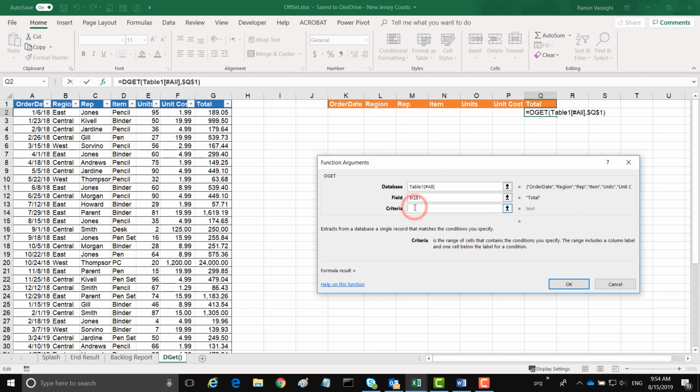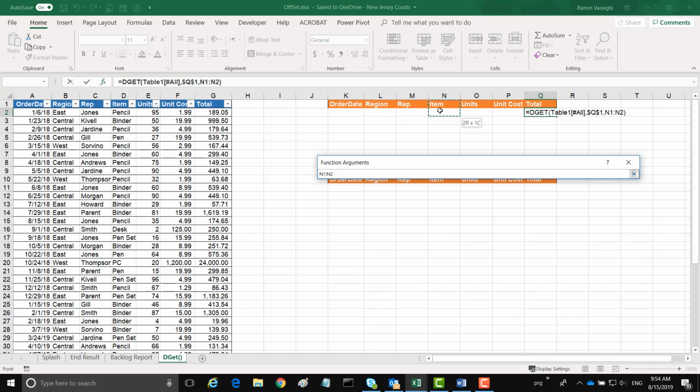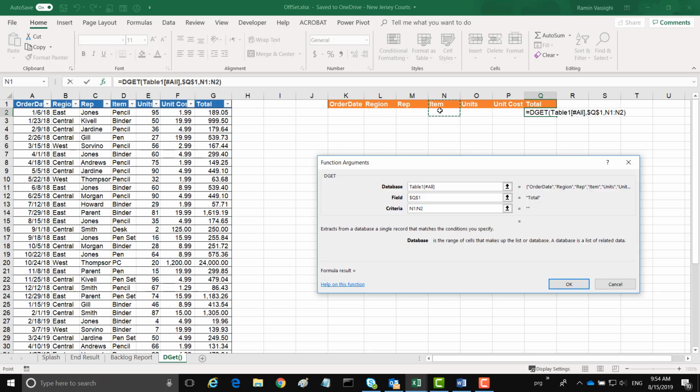And what is the criteria? The criteria is what I'm typing under the item. So this is the range that I'm looking for. Pressing F4 for that one. Okay. Let's get rid of the F4 on this one for copying purposes in future.